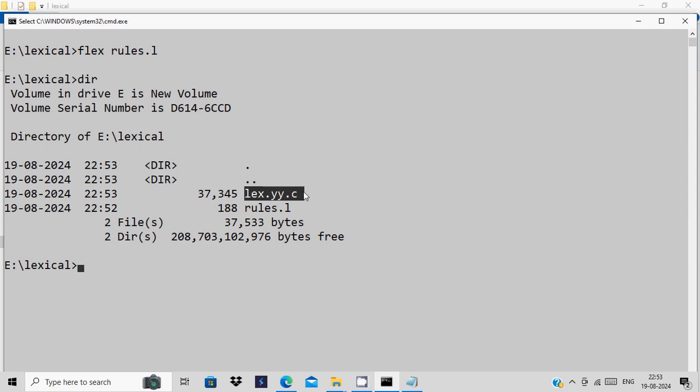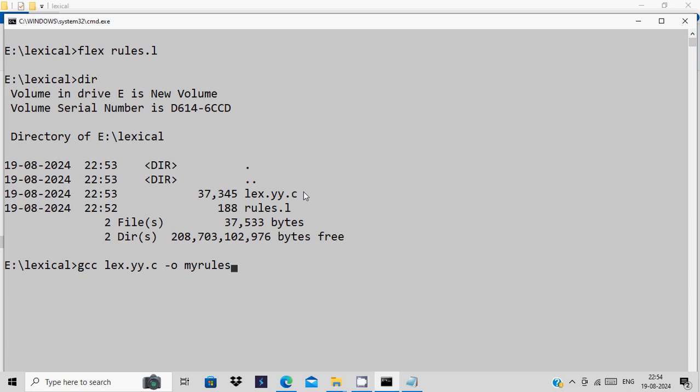This is a generated file from the lex file. To make use of it, you simply type gcc lex.yy.c, and I want an output file from this, so I give -o and name it myrules.